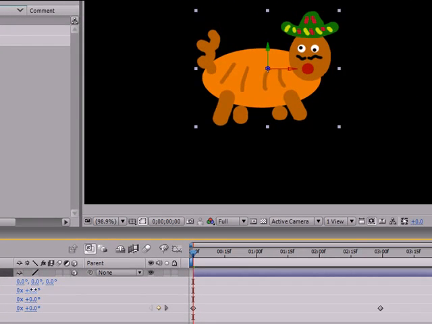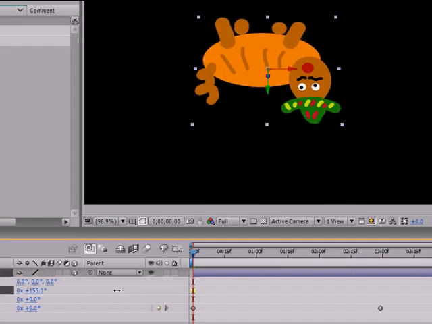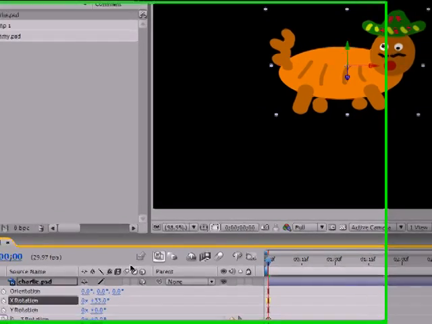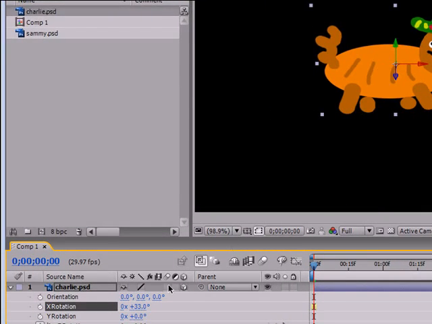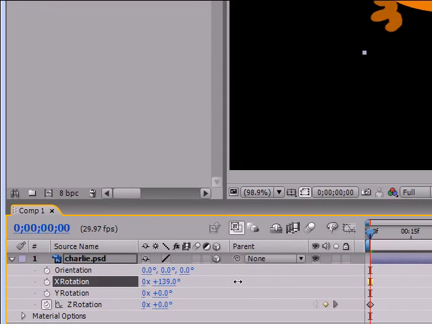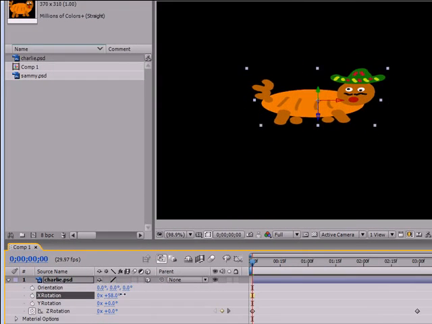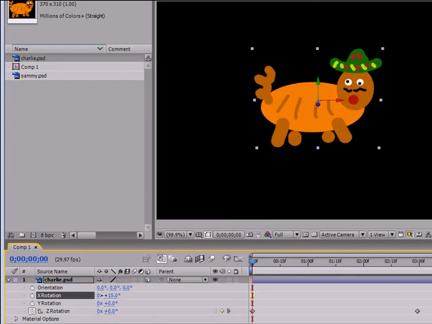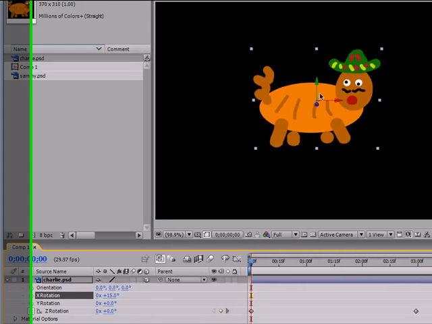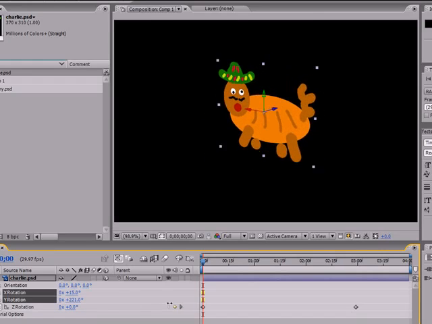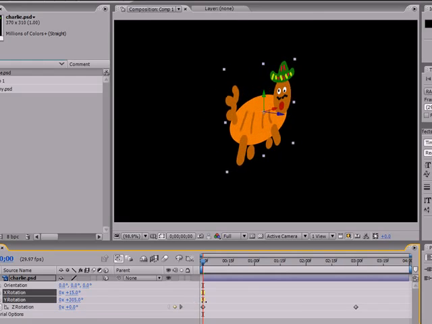The x-axis, as you can see, that'll spin it on the x-axis. Now the x-axis is actually the one going left or right, so when it spins on the x-axis, it actually looks like it's flipping up and down. So anytime you want to turn your object up or down, you need to spin it on the x-axis. Now the y-axis is the axis that goes up and down. So whenever we rotate that, you can see it looks like it's spinning either left or right.